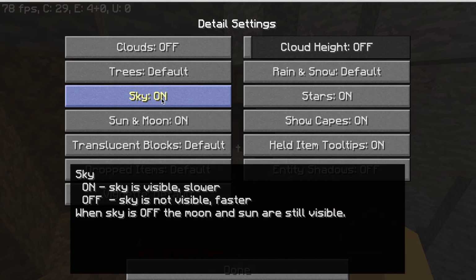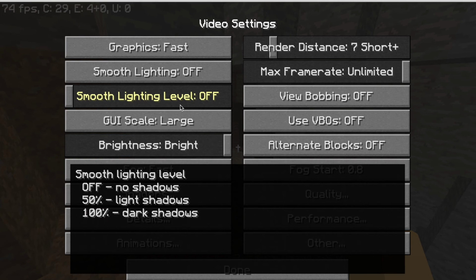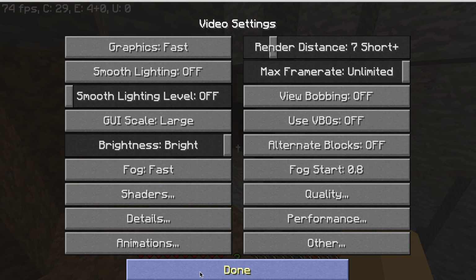And pretty much that's what you do. You just want to make sure that all the settings are set to fast. It even helps to go to your animations and turn some of the animations off. But one of the most important things is to keep your particles decreased. Not minimal, not all. You want to keep them decreased. The lower the particles are, the better. So once you did all that, this should run fairly quickly.